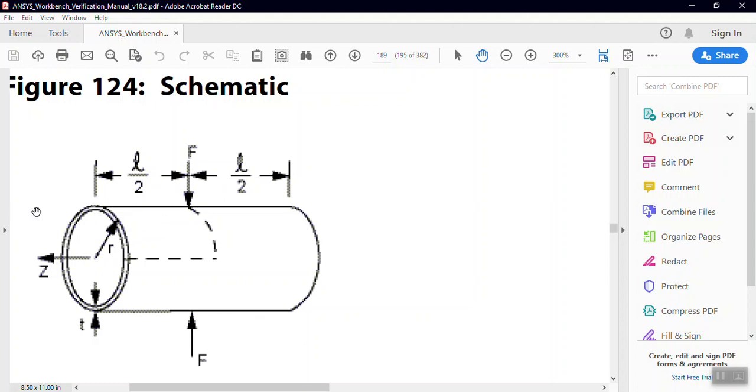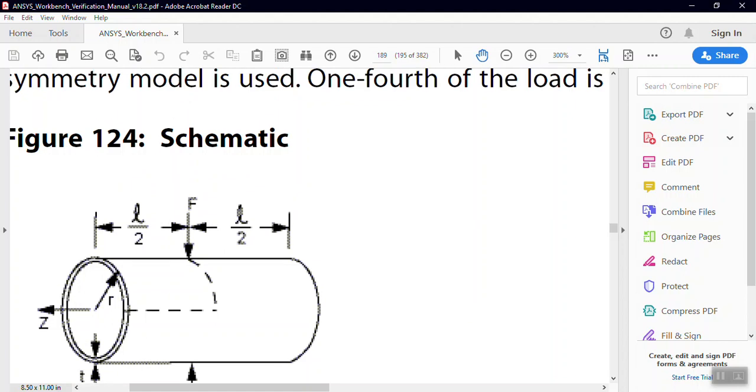When you are applying symmetry boundary conditions in 3D, you have to apply them on nodes only, lest it will give a heavy error. Also observe that when we apply symmetry, there are 4 parts on the top surface taking the load, and 4 parts on the bottom surface taking the load. So when you are applying symmetry, F becomes F by 4. We will be considering F by 4 load only.